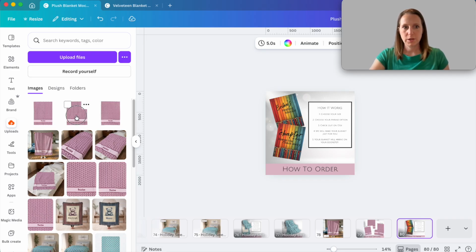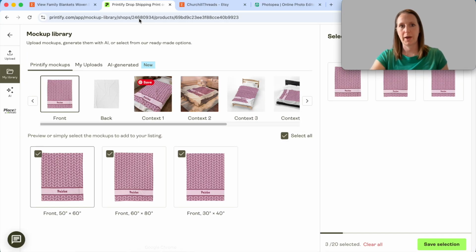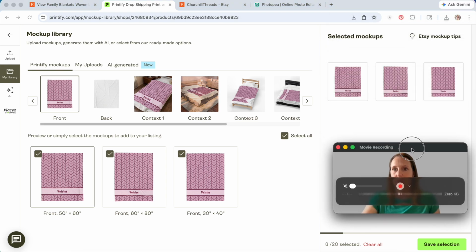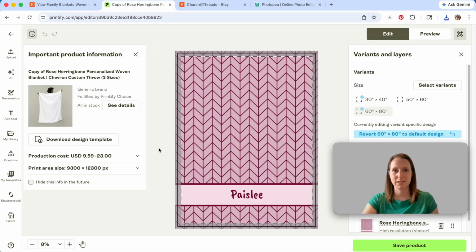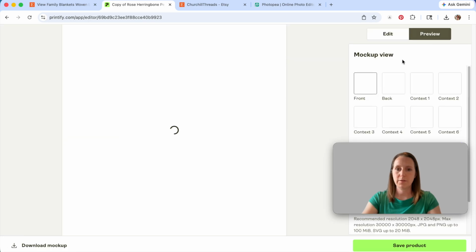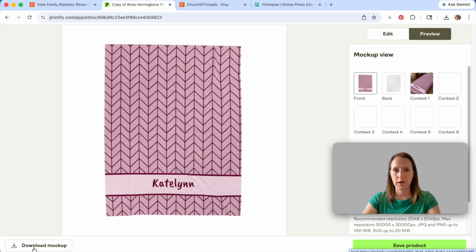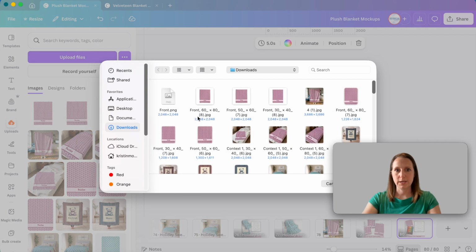Okay. So if I had maybe a different name that I put in there, I could go back to Printify and just change my item here so I could show that it would be different people's names. I would edit the design. I would change the name here to, we'll do Caitlin. Oops, that one's all caps. There we go. Let's do it like that. And then we'll just preview, and then I can download that mockup and use that. So it's just really, really easy.